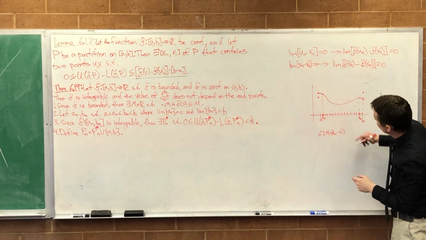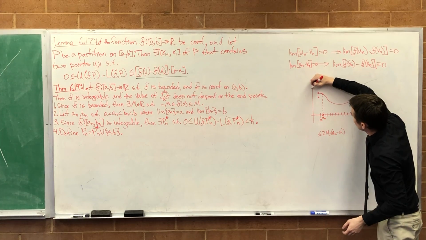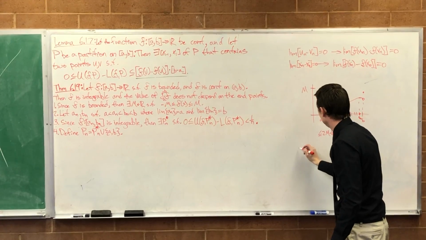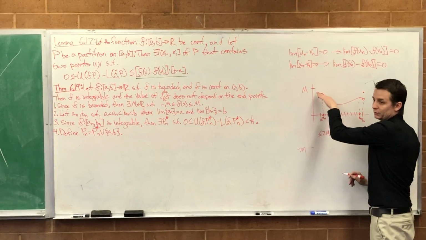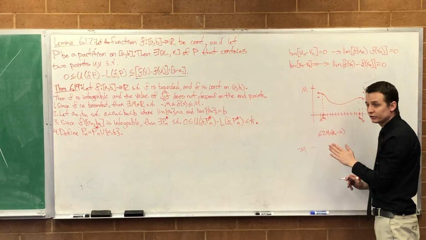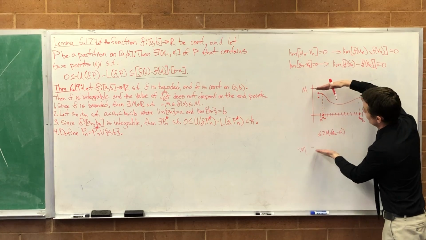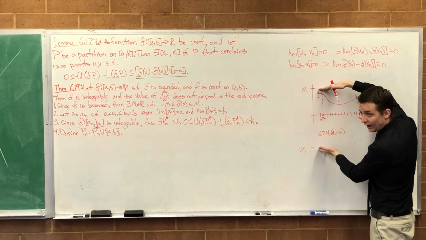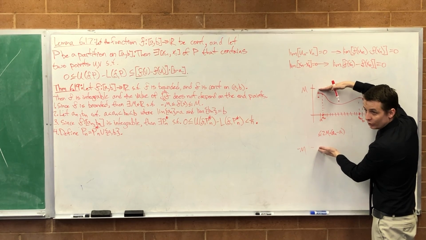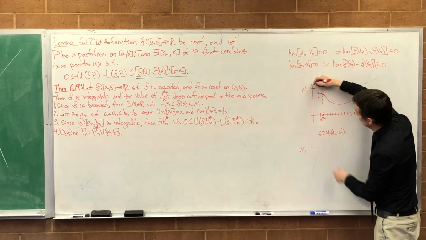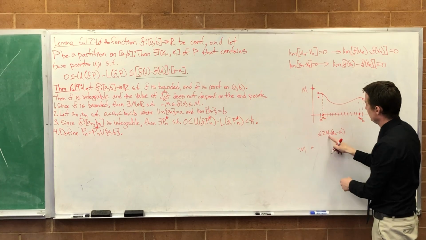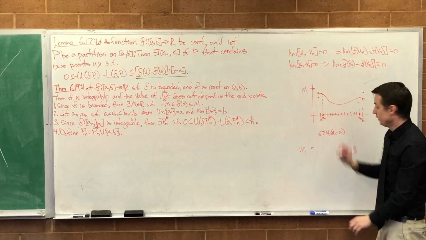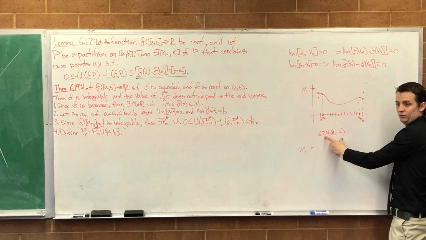And now the height of this thing, we know that this thing's bounded, so M is somewhere up here, and negative M is somewhere down here. In this case, this function happened to be always positive, but it could have jumped who knows how. But the point is, this height couldn't have been more than 2M, since it's bounded. Since I know that the whole function is between M and negative M, the distance from here to here is 2M. Therefore, whatever this rectangle does, there's no way it has a height more than 2M. So it's going to be bounded by this value.